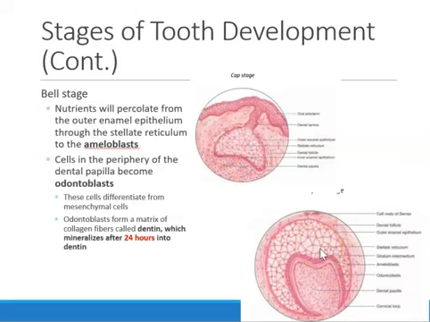And if we look really carefully at the bell stage, there's two different cells that I want to make note of. The first cell that you'll notice is ameloblast. Ameloblast is right over here, like this part right here. It's really hard to see, but these cells are known as ameloblast. And ameloblast makes enamel. Okay, E for enamel. So these cells are gonna make enamel. And then there's also another cell which is right underneath the ameloblast, and that is the odontoblast. And the odontoblast are gonna make dentin, D for dentin. Ameloblast makes enamel, odontoblast makes dentin, D for dentin, E for enamel.